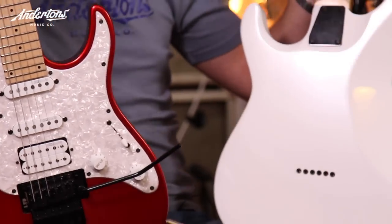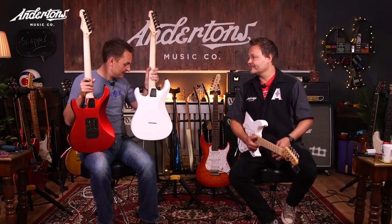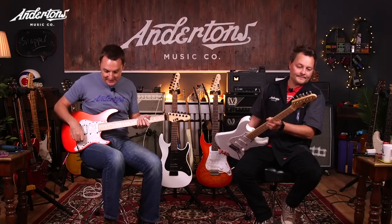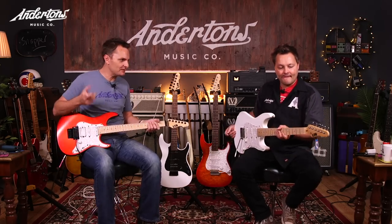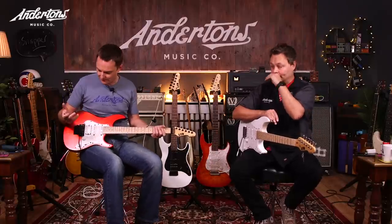You've got the belly cut and the slightly... We definitely need that chamfered edge on the heel joint. Nice. Anyway, this is going to sound the same. Well, no, do you know what? Changing the trem system changes the sound. Sometimes you find the hardtail will probably have a little bit more sustain, the Floyd a little less so.